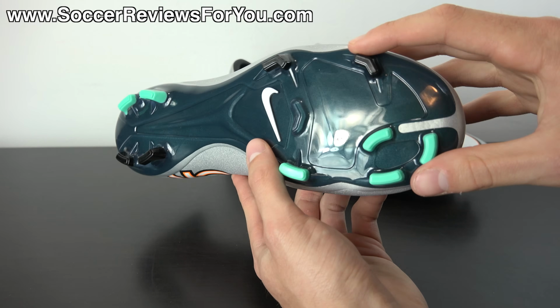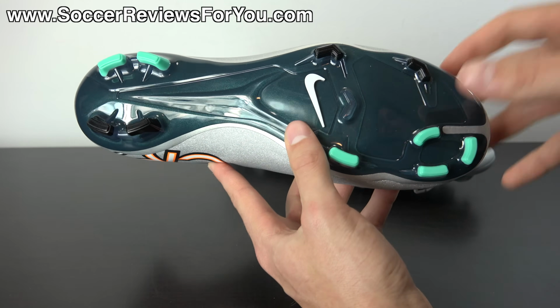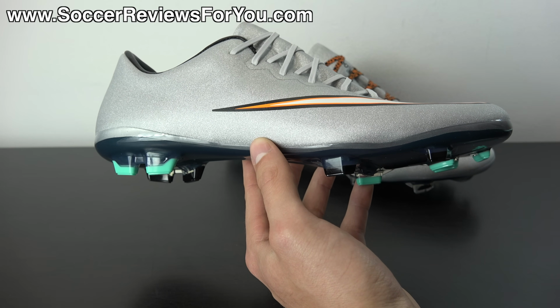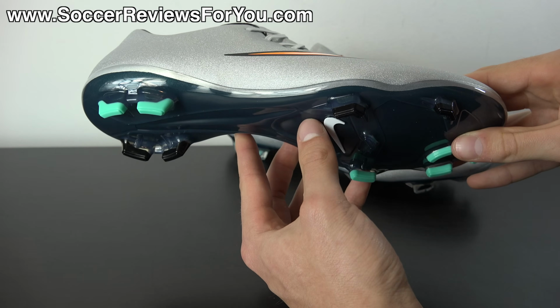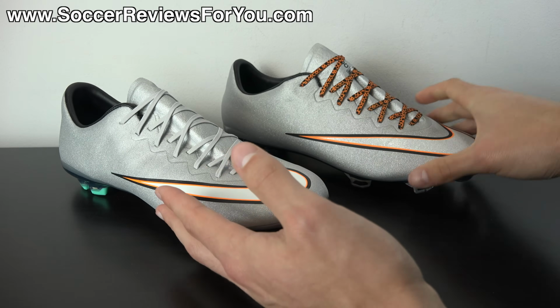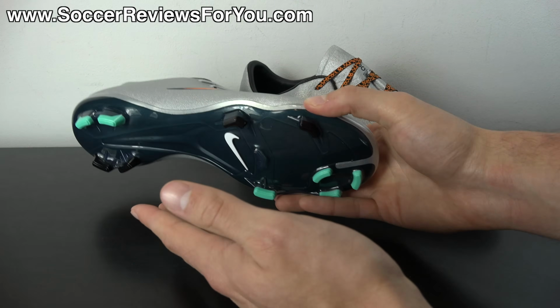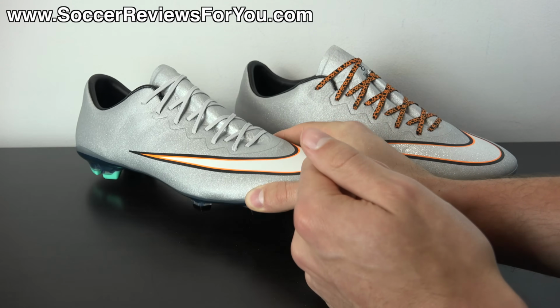So that is the reasoning for the smaller size of the studs, as well as how they're positioned and scattered throughout the entire shoe. You also don't need that extra length because kids who are a little bit lighter aren't going to dig into the ground quite as deep. So something like this is going to provide better stability and equally as good traction as the longer studs will on the men's variation. So if that's something you were concerned about, don't be. You shouldn't have any issues if you do wear a youth size and you were looking at the Vapor 10.